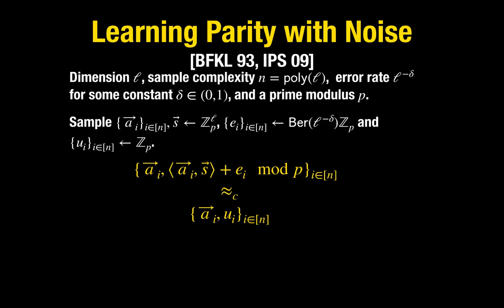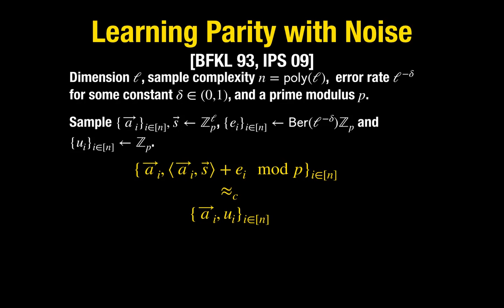Now let me make a few remarks. First, I want to observe a trade-off with delta. When delta is small, this assumption becomes harder because the probability of error becomes larger. When delta is increased, the probability of error reduces and the problem becomes easy, so much so that when delta is 1, this is polynomial time broken. So that's the trade-off with delta.